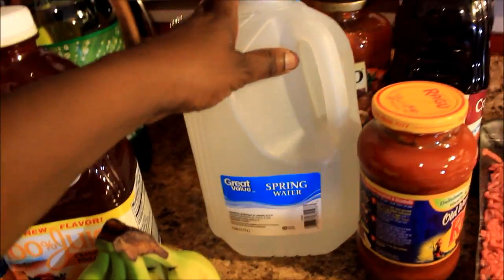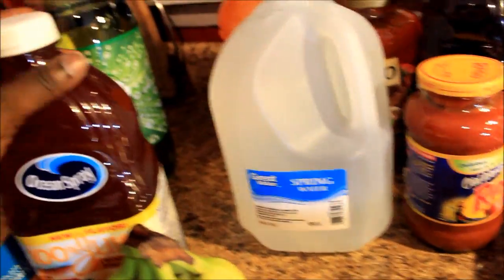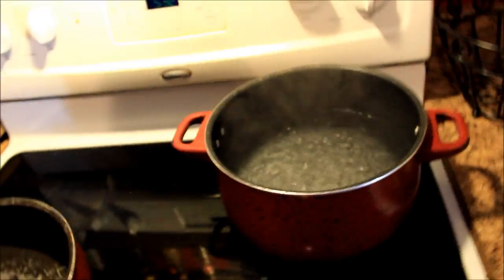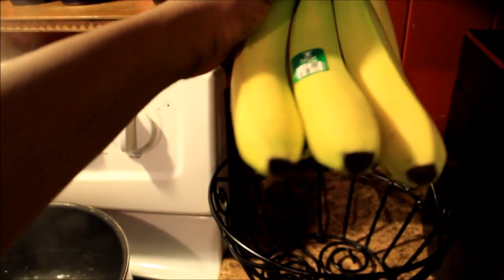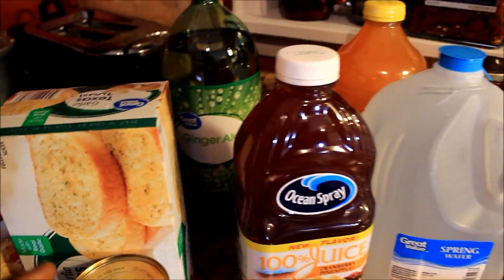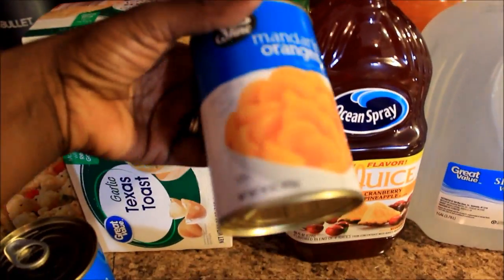Speaking of water, here's his water, and I drink the Essential Water — the alkaline water. Right here I got some bananas. Bananas go on my holder over here, as you guys can see. I'm getting ready to cook — I got water boiling in there for the pasta. I got an old banana here so I'm gonna take that down and hang up the new bananas on the banana holder.